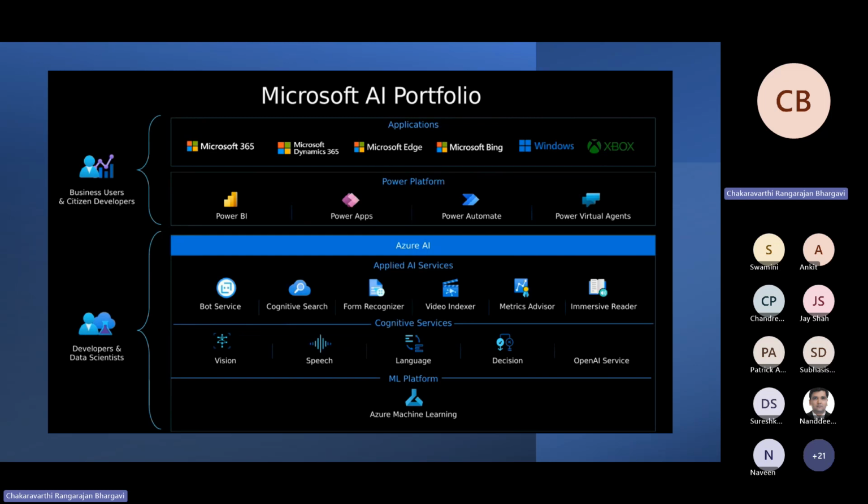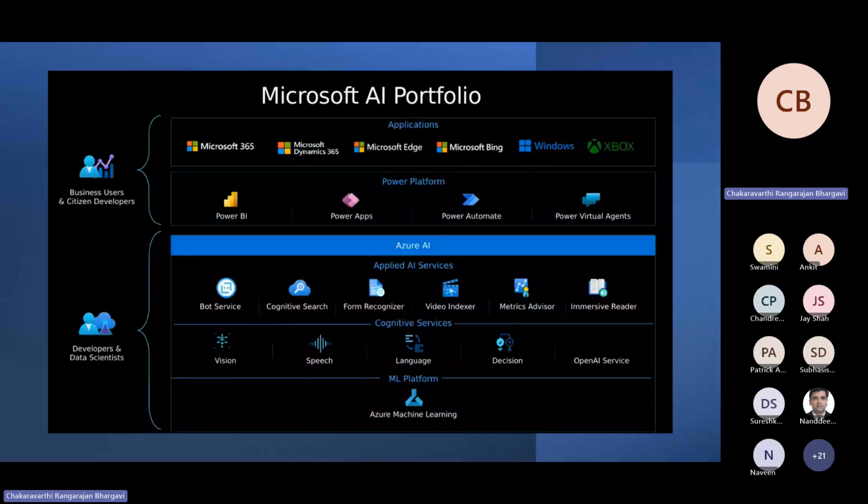And I mean, it all comes under the developers and data scientists, right? So you can make use of it in Microsoft 365 or Dynamics 365 as well. Like you can build a chatbot, and you can publish it in the Power Platform. So it works in the way that it gets multiple integrations with each other, and you can use that in various ways.